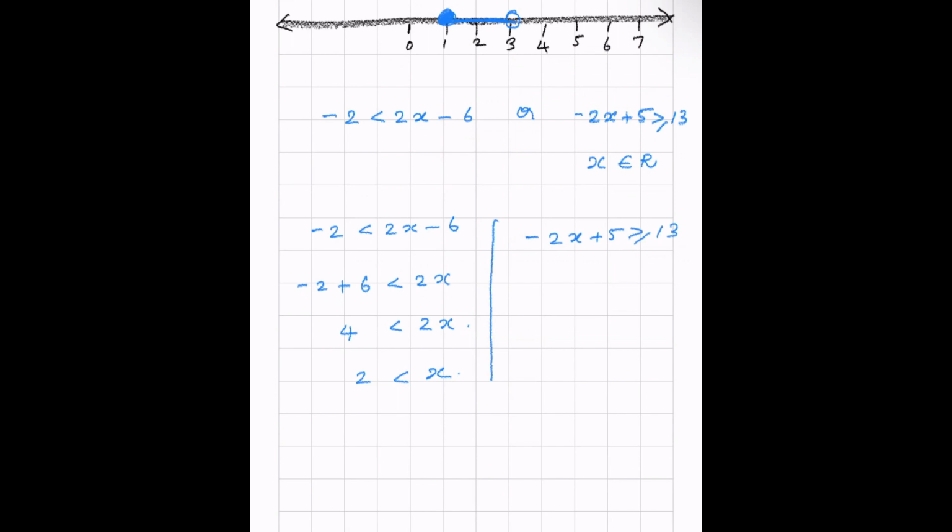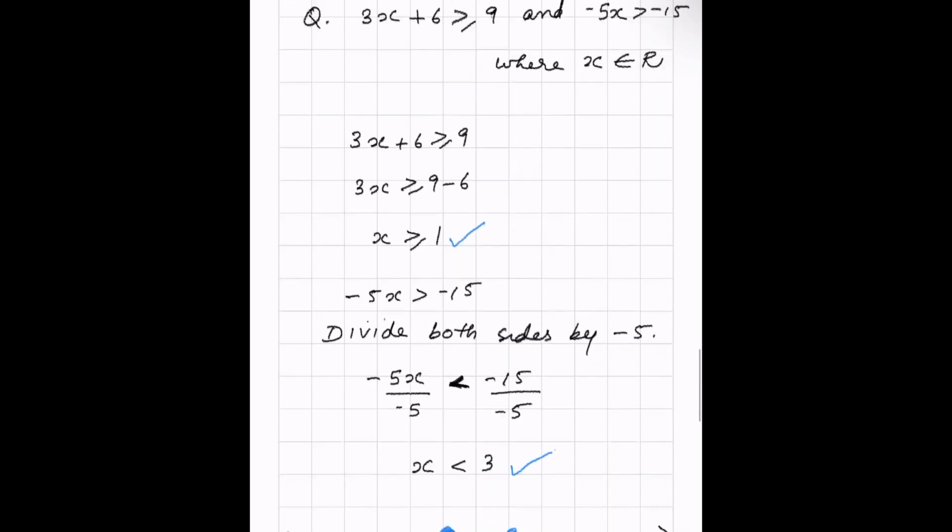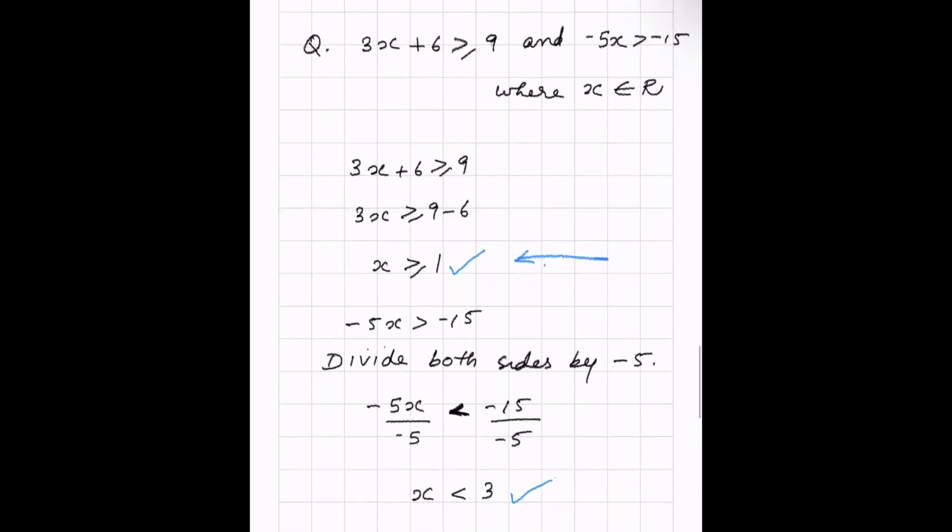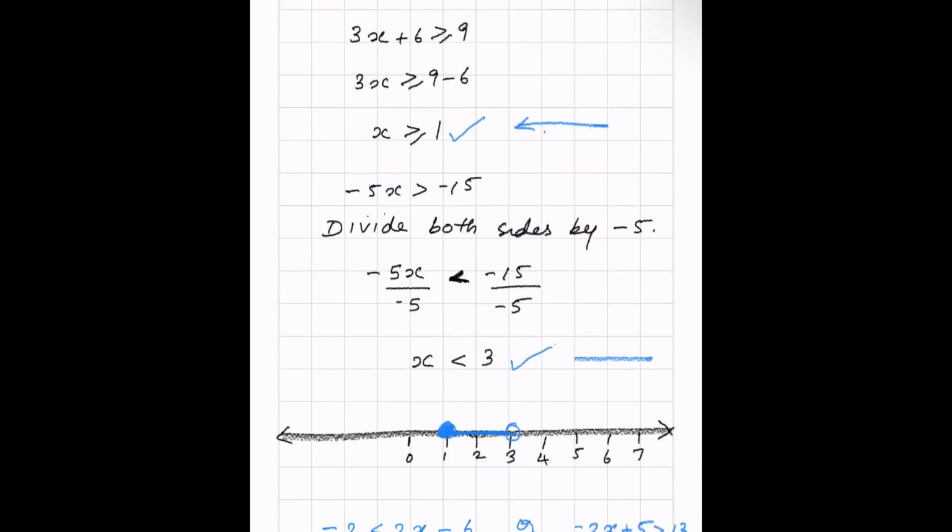See, one thing I want you to understand is, for this question and the previous one, the inequalities are not connected. Here they are giving these as two different inequalities. In such a situation, you don't need to combine the inequalities. You can just leave it as is. Here also, this was the solution for one inequality, and this was the solution for the second inequality. I did not try to combine and create a solution set. That's not required. You just need to draw the solution set on one number line. That's the only expectation.